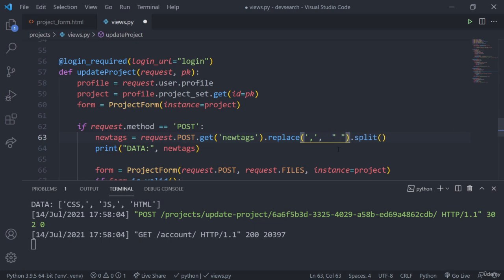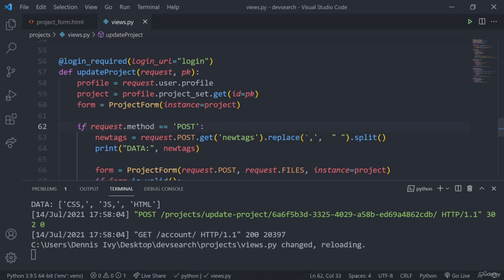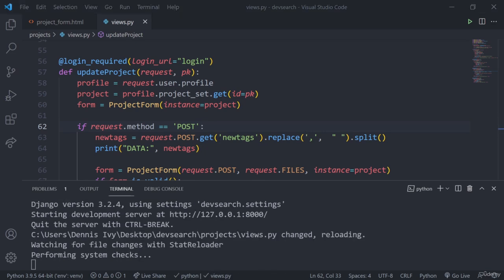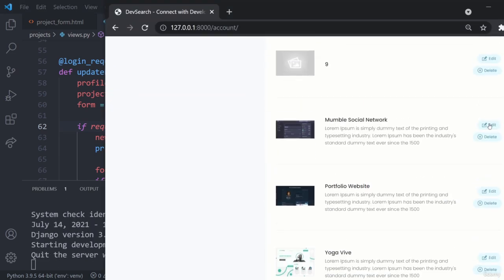Split is going to go ahead and actually trim the spaces anyway. We're just adding a space to make sure the words are separate. We're just looking out for how a user may enter this data, and then we're just trying to work around it and make sure there's no issues. Now we can try doing this one more time.